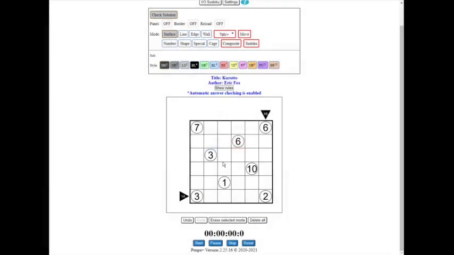Alright, so the rules are simple, but Kurotto is a fairly complicated type logically. There's some very intricate things that can be done. Usually a good place to look in a Kurotto is a large number next to small numbers. In this case, this 10 is a natural place to look, but it's kind of hard to see what to do with that. In fact, I don't actually see anything that can be done with that right now.